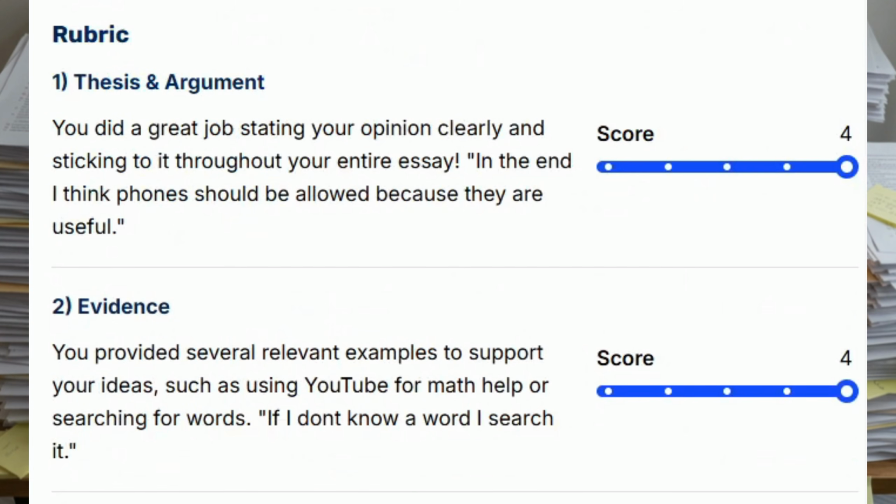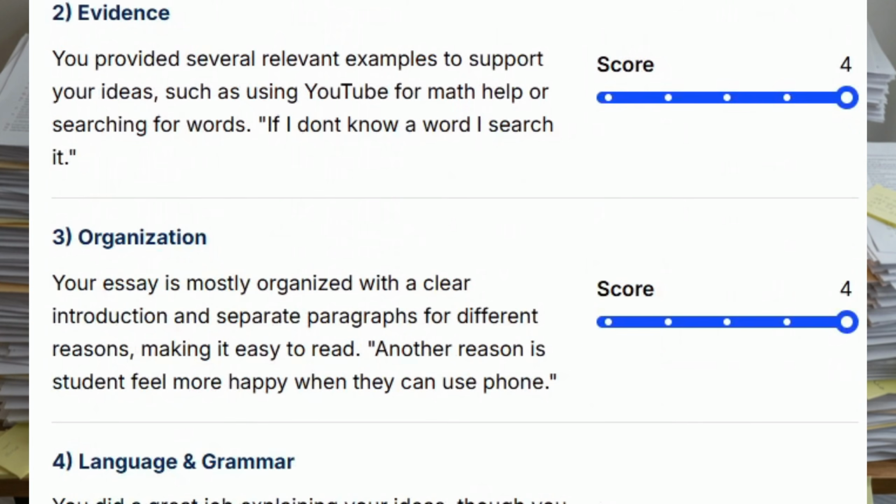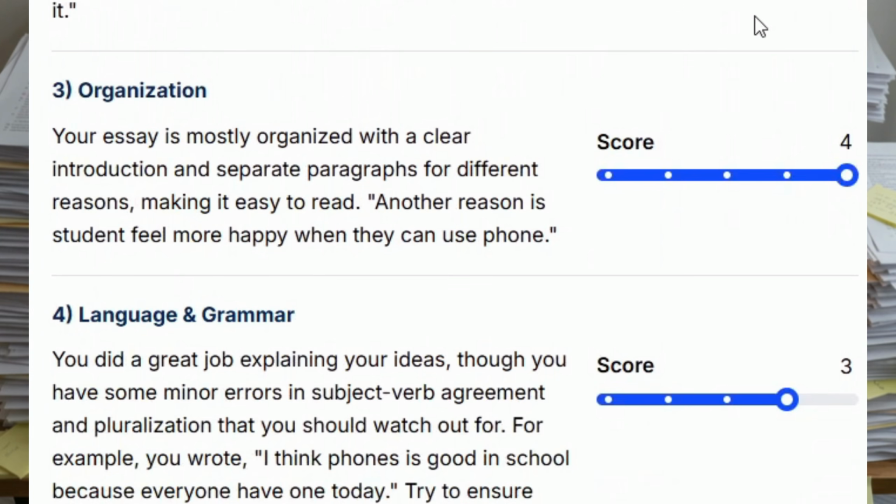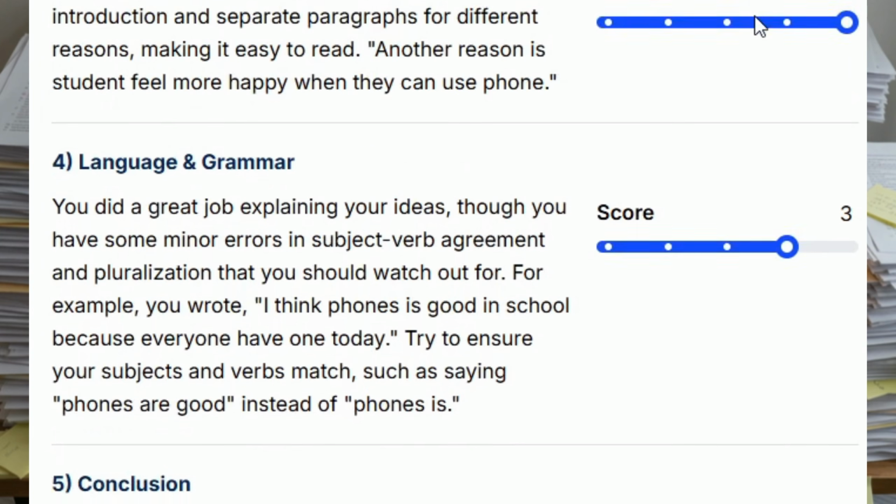But AI gives us another option. Instead of simply copying and pasting exactly the same generic comment, AI can generate feedback based on the individual student's work. For example, 2 students might both score lower in supporting evidence, but they might need completely different advice. One student might not have enough evidence. Another student might have plenty of evidence but doesn't explain how it supports their argument. So we get the speed advantage of reusable feedback without necessarily giving every student exactly the same generic comment.